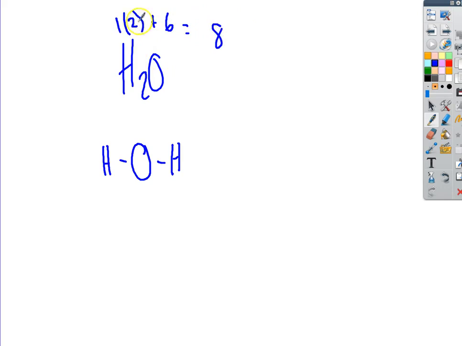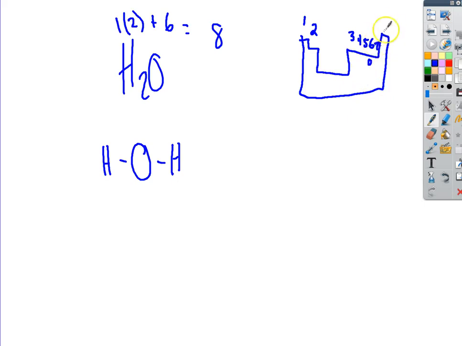Now to get these valence electron numbers, remember you have a periodic table. So let me see if I can draw a good one. So here's a periodic table. Remember, this has 1 valence electron, this has 2. Then we skip the middle, 3, 4, 5, 6. That's where oxygen is, right here. Then 7, and then this would be 8. So that's where I got this 8 number right here.